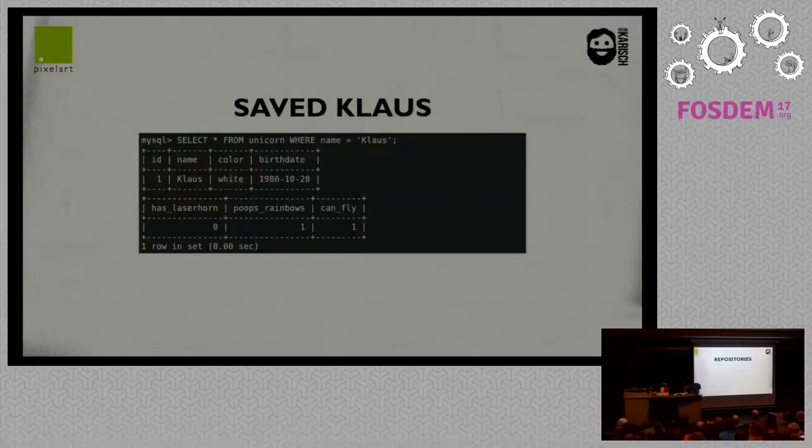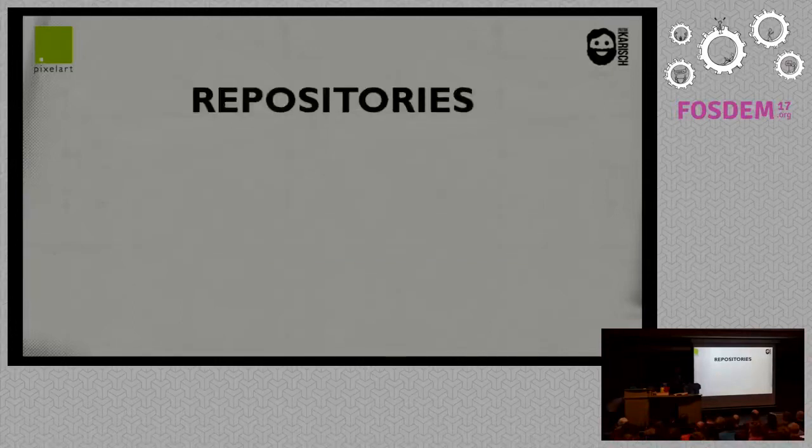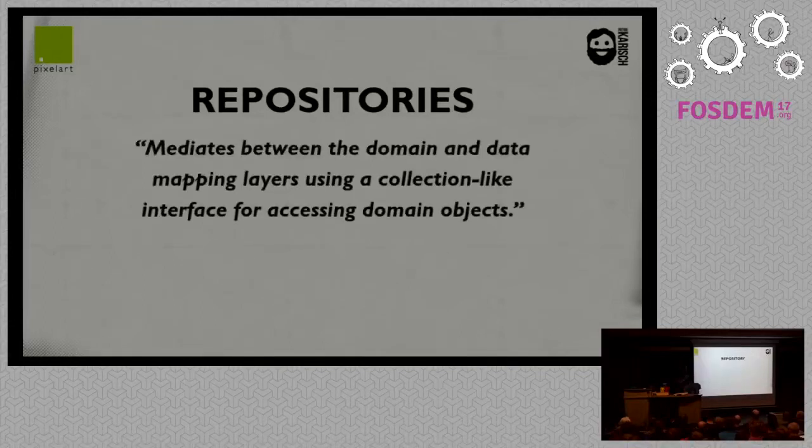And now to the problem. In an ORM, you have repositories. Who is writing repositories with advanced methods? Not that many. So what is a repository? The official definition is that it mediates between the domain and data mapping layers using a collection-like interface for accessing domain objects, blah, blah, blah. It's the official definition by Martin Fowler.